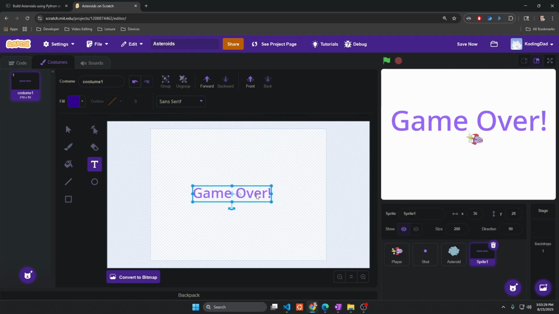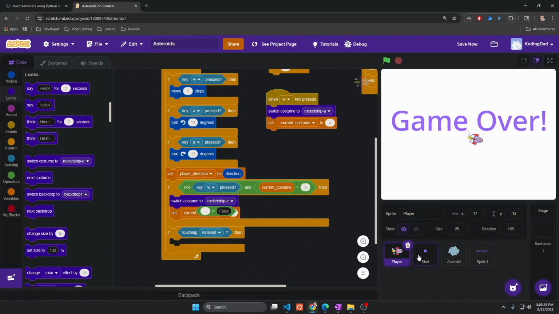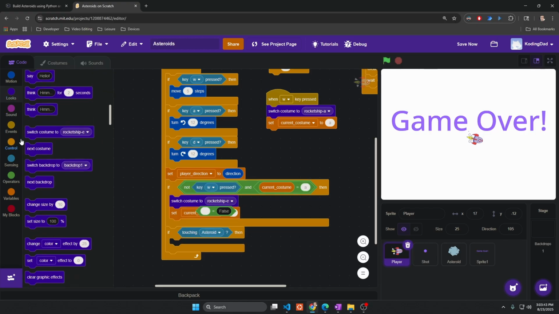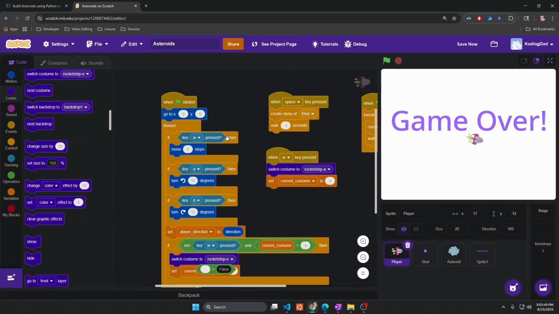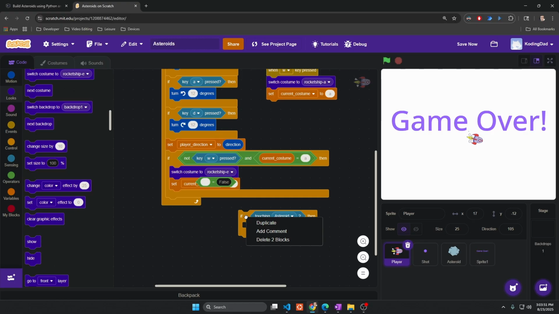There's probably a lot better way to do this. Okay. So when we touch an asteroid, we say, no. We just need to make that sprite show. So I actually just need to go like delete.